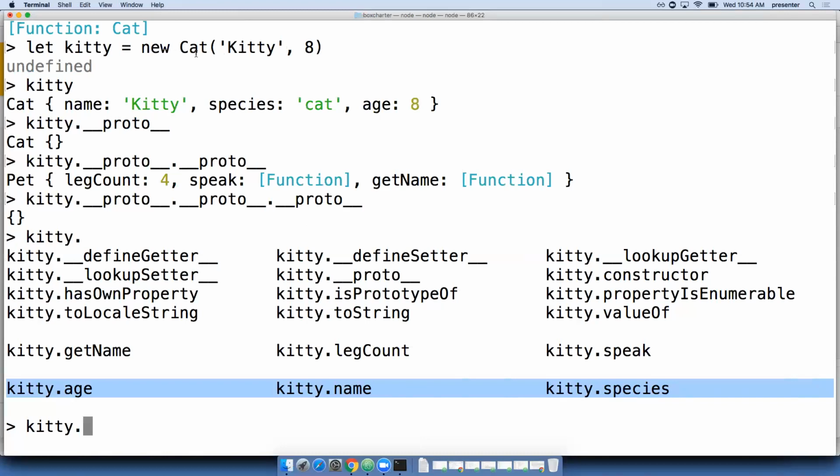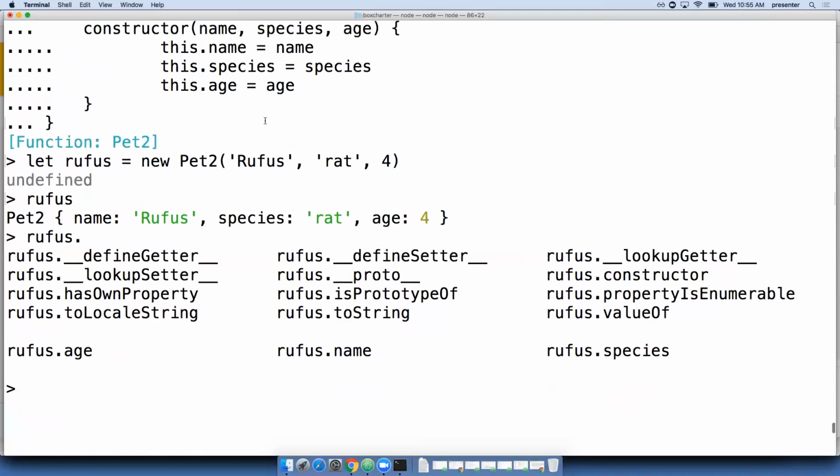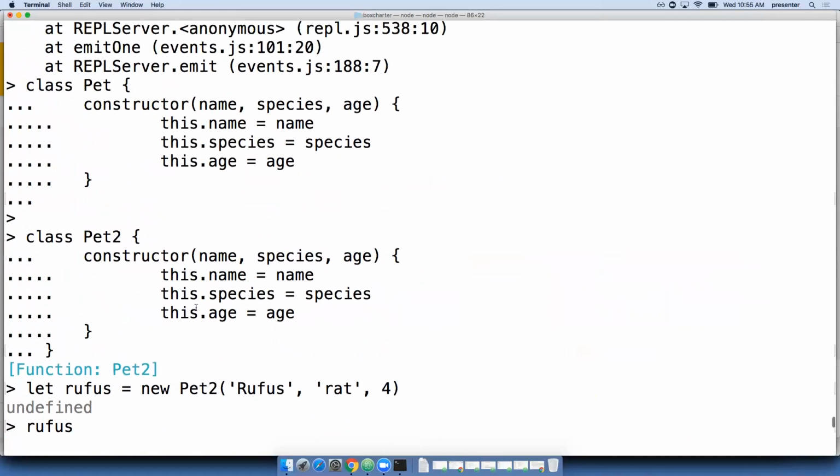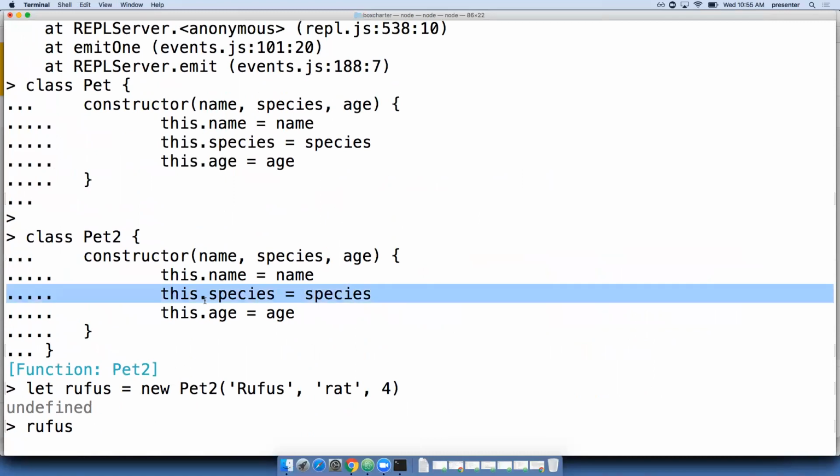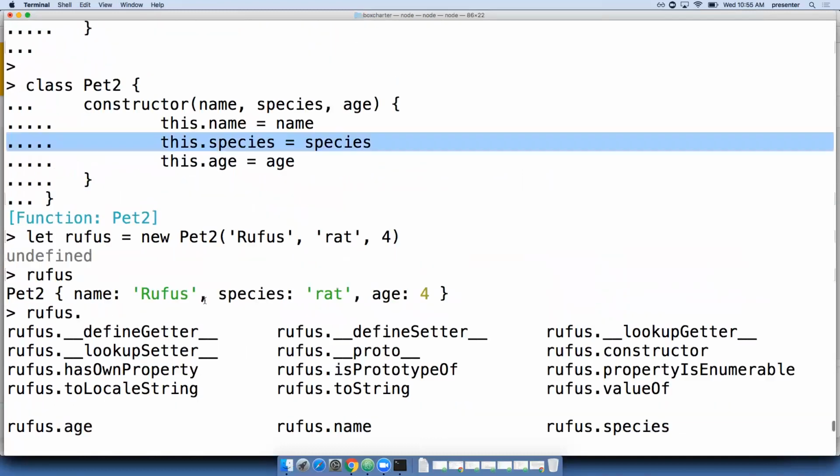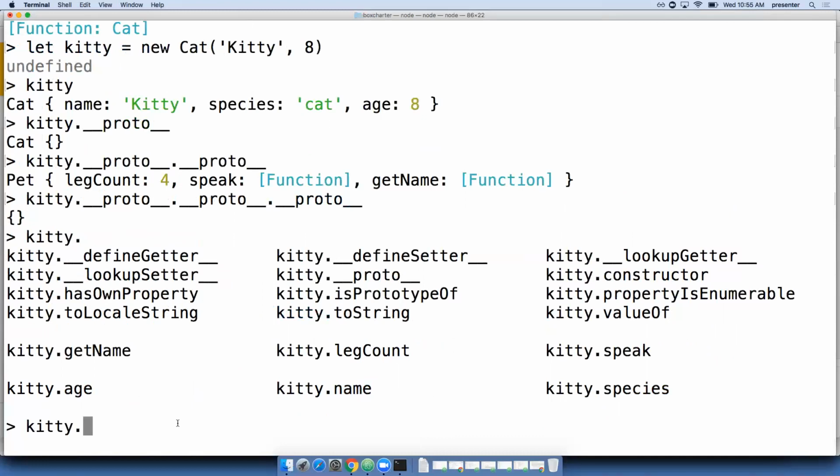Species. So species is kitty's own property, because when we look at pet2, the constructor is assigning the species to the instance. Those are from pet. Yeah.